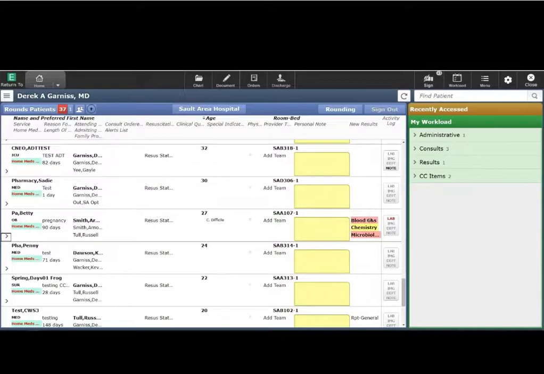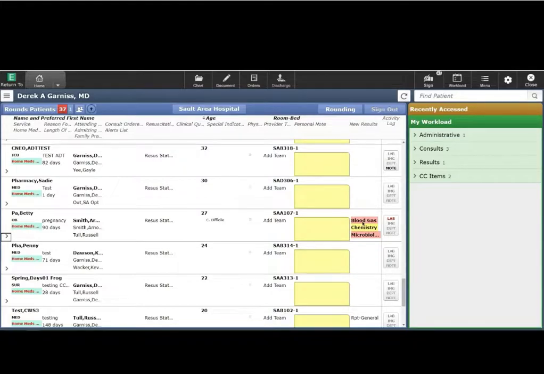Clicking on the new results that are shown here under the New Results column, it will take me into the patient's chart to review the results that are posted in the system. It is very important to note that when I click on this indicator, it will clear these items until such time as a new report is posted to the system.